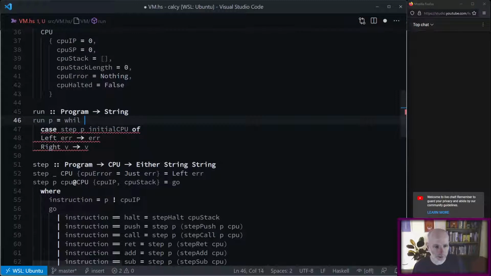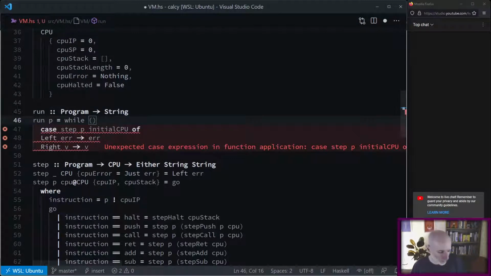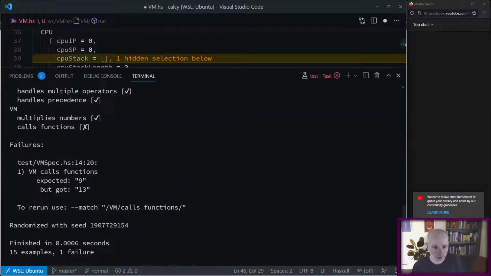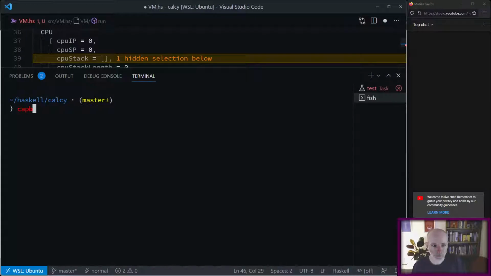And then I can say something like while not CPU halted. Is while a function I have access to? Let's do this bit by bit. Well, REPL.